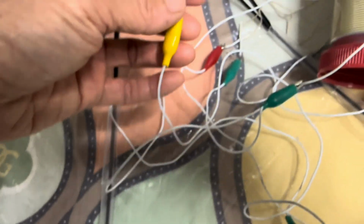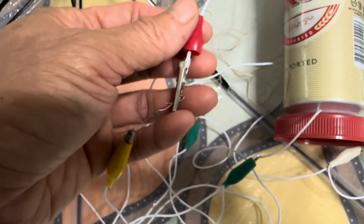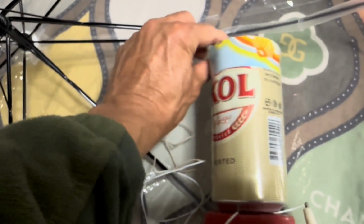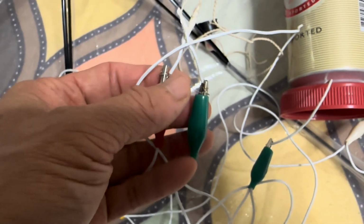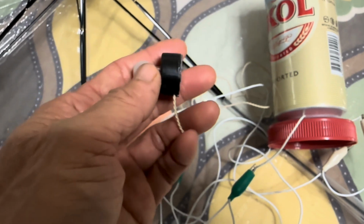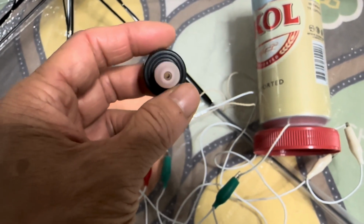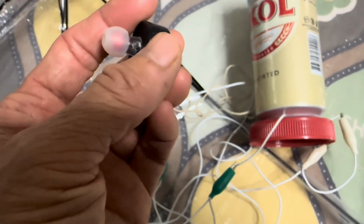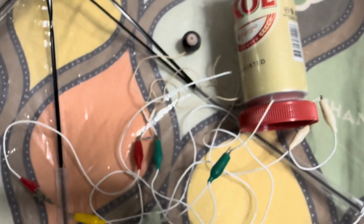One end of the diode connects to the yellow alligator clip. The other end connects to this red alligator clip, which is then connected to the other terminal of your crystal earbud, this one. And remember, we said we need to have a 200k ohm resistor across the two terminals of the earbud because the earbud is a capacitive device. For it to function well, you need a DC path, which is provided by the resistor. After the diaphragm of the earbud moves to one side, you need to release the charges to return the diaphragm back to the normal state before it can make the next sound. Otherwise, you will find some crackly sound or no sound at all.